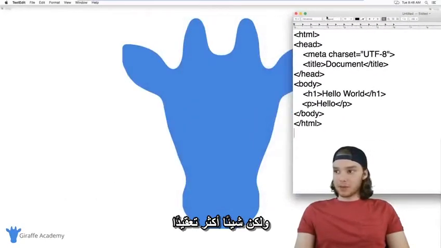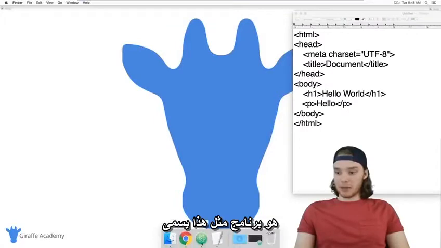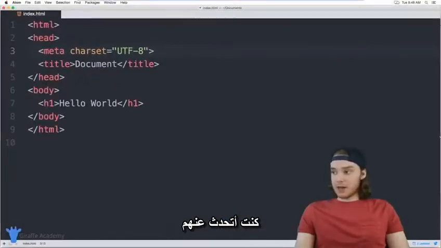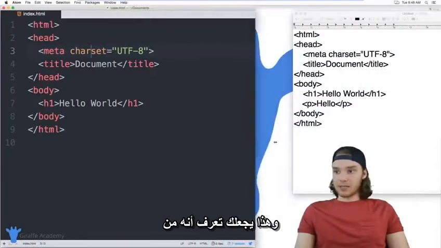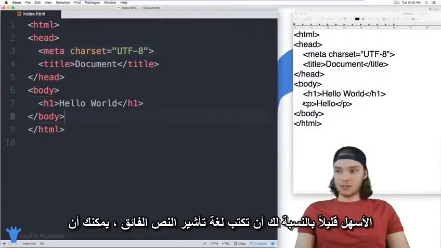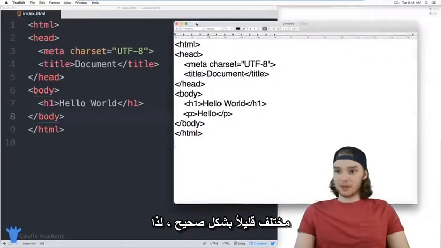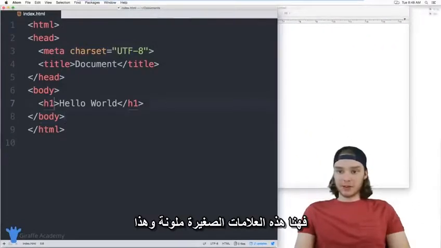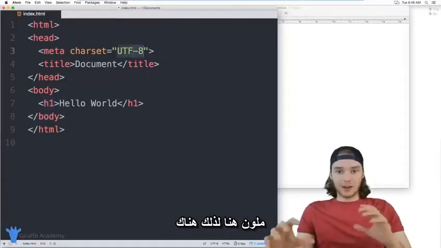But something more complicated would be a program like this. This is called Atom, and this is one of those text editors I was talking about. This makes it a little bit easier for you to write the HTML. You can see it's formatted a little bit differently, right? This is the same code, by the way. Over here, these little tags are colored. This is colored up here. So there's different colors.